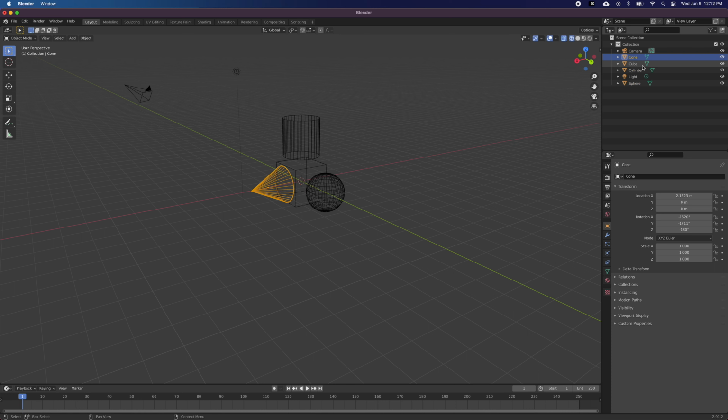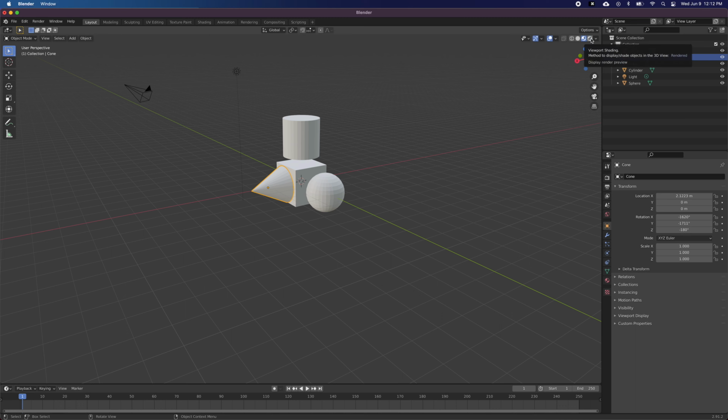Okay. And then other views, we have right here what's called the materials preview view. It gives us the ability to see some of the materials properties of this without having to really render things if we have something that's very complex. So just be aware it's here. We're not going to really use it too much. And then the last one is the render view, and it's trying to give you an idea of what your objects will look like when it's finally rendered. If I click on that, it looks pretty similar to what we had before, except it reflects the light a little bit more realistically than we would otherwise.